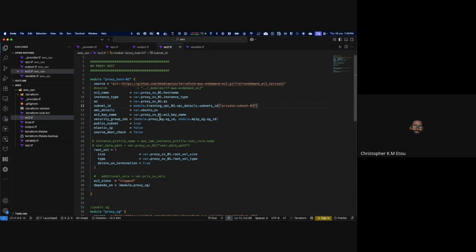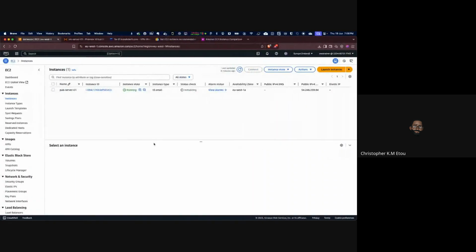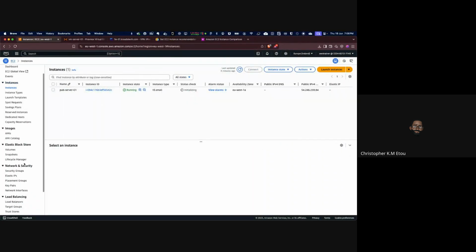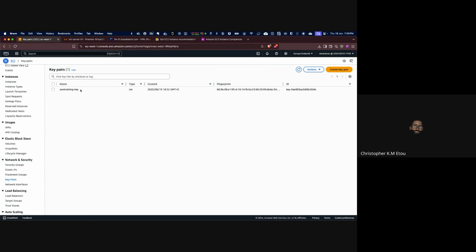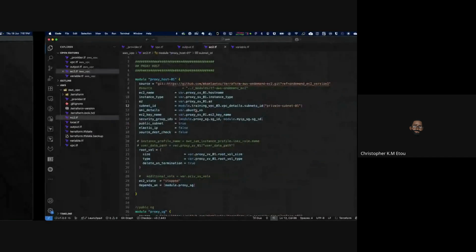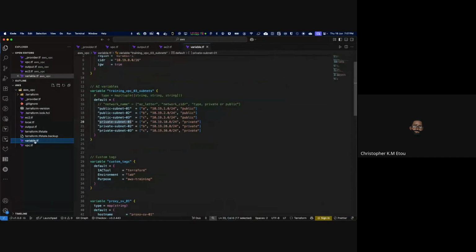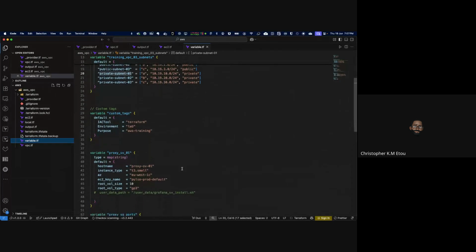Yeah, the access key, obviously the key name that we are currently using. If I come over here to key pair, I think this is the one we created. That means we're going to pick up this name, because for every EC2 instance that you deploy, you need to assign a key pair to it.